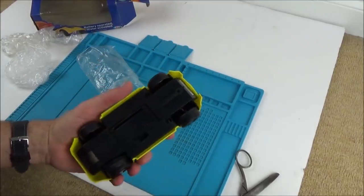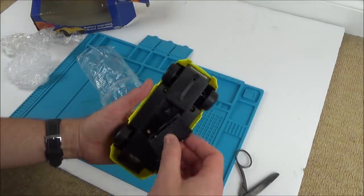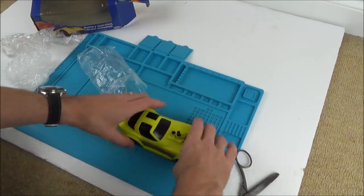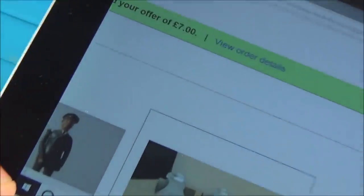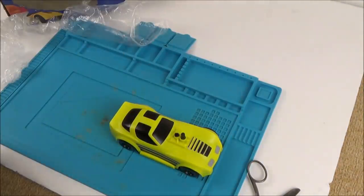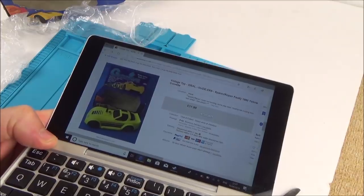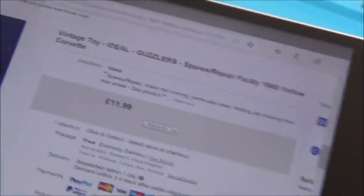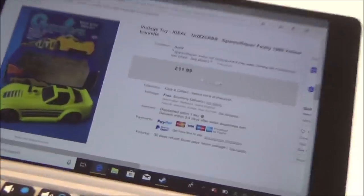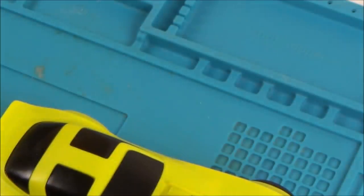So when I've seen this — because I often search on eBay for faulty things — when I saw this I just thought yeah, for me it's going to make quite an interesting one. Here it is. There is a little axle, a little thing missing here. I'll be honest, I don't know how this works — obviously it's something to do with when you put water on something it makes a circuit, which then lets the nine-volt battery make it work. I offered seven pounds on eBay as best offer and they accepted.